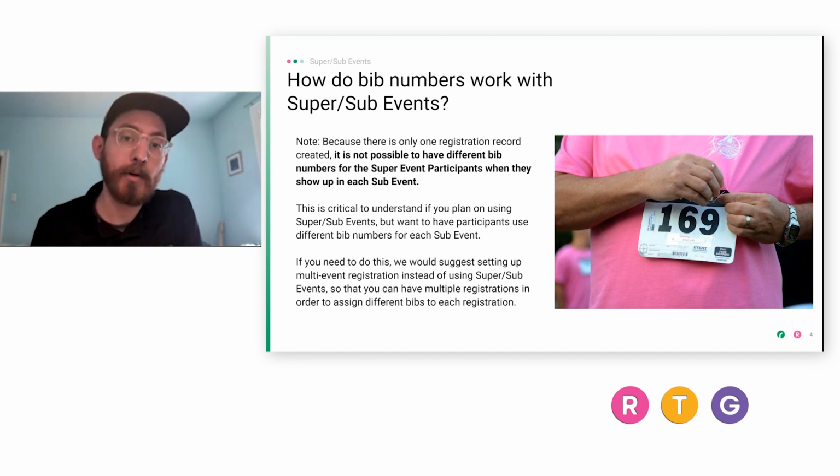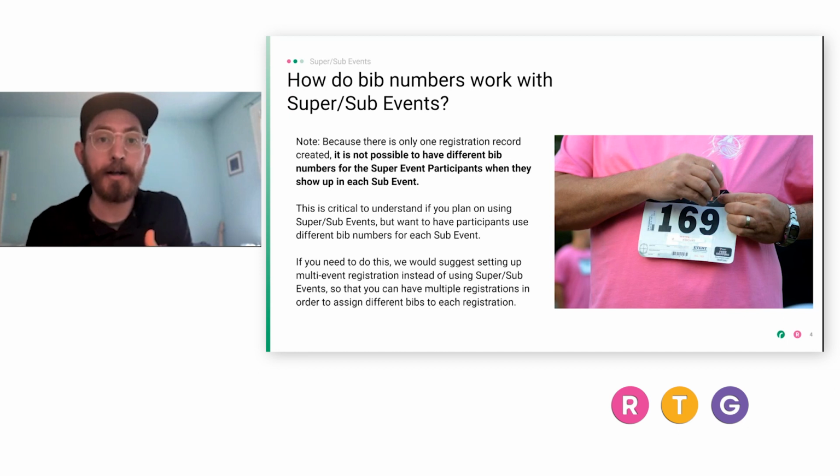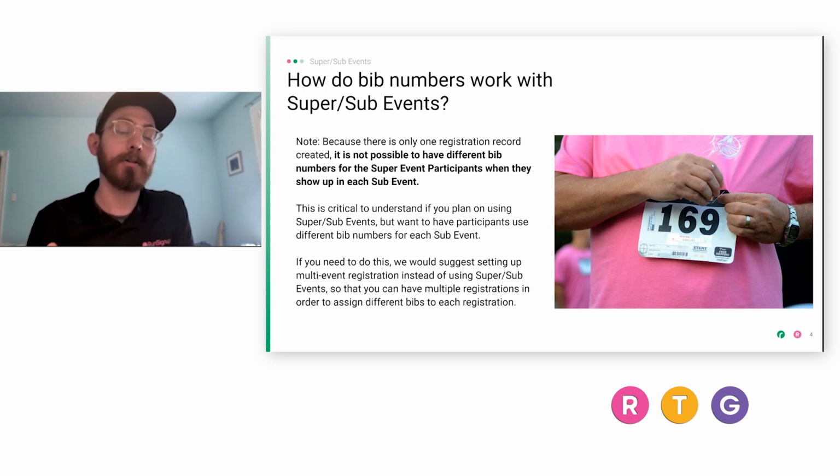So as you're working with registration coordinators and they're talking about a bundle event, or you see a registration page that you're working on or you're timing and it has a bundle event, ask them, hey, what's the plan for bib numbers for the people in the bundle? Are they getting the same bib? Are they getting a different bib? And if you can convince them to have the same bib, that's much easier. So try that.